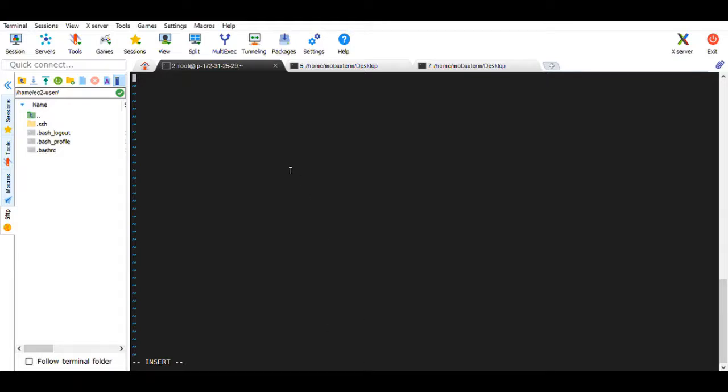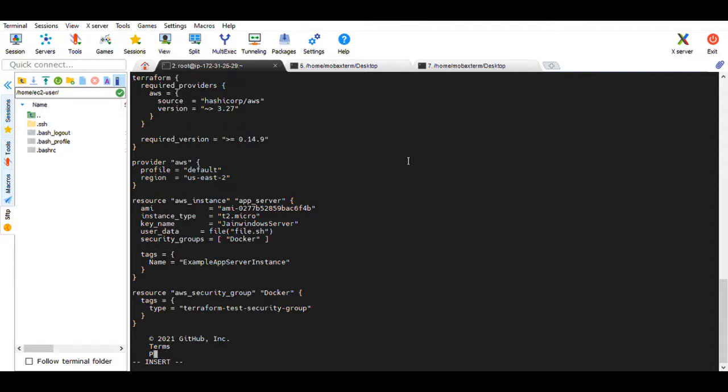I have already created a Terraform file, so I will explain it. I will copy that from my GitHub.